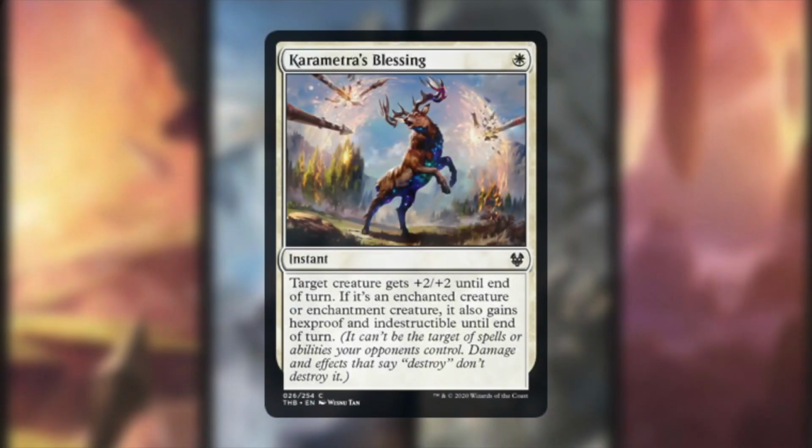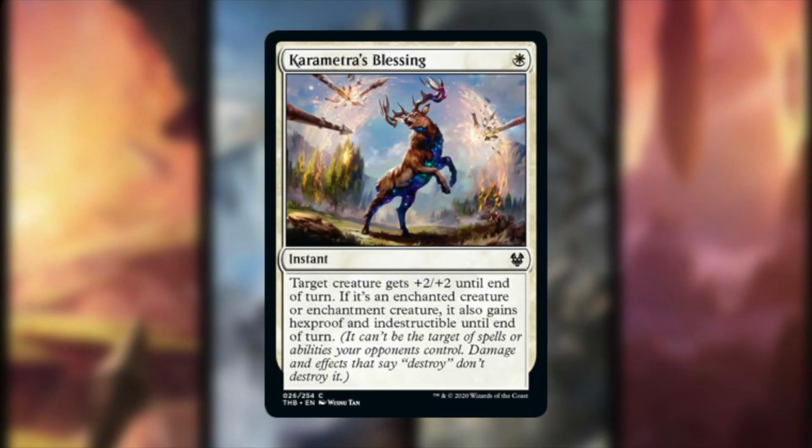Next up is Karametra's Blessing. This is a wonderful card, especially for white. With the amount of enchantments and enchantment creatures, this will easily be a very powerful card for sealed. Even if you don't use this on an enchantment creature, +2/+2 for 1 white at instant speed isn't too bad at all. This card is great.